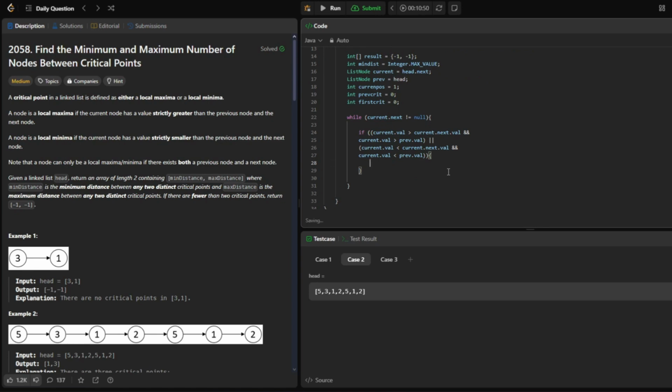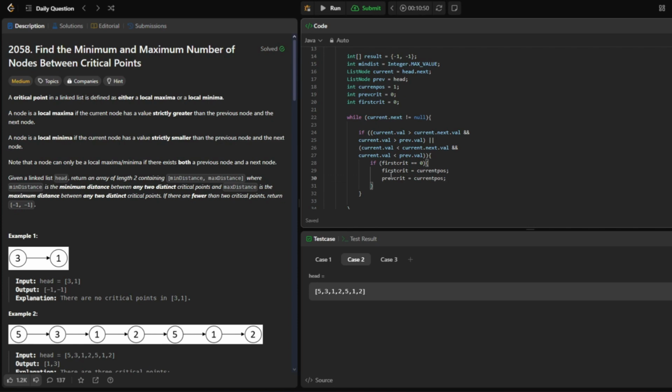So if we pass that if statement, there are two things we want to check. First thing is if the first crit point has been identified. If it has not been identified, we do not have another critical point to compare this critical point to. So this is going to be our first critical point. So if firstCrit is equal to 0, we're going to set our firstCrit to our current position and our prevCrit to our current position.